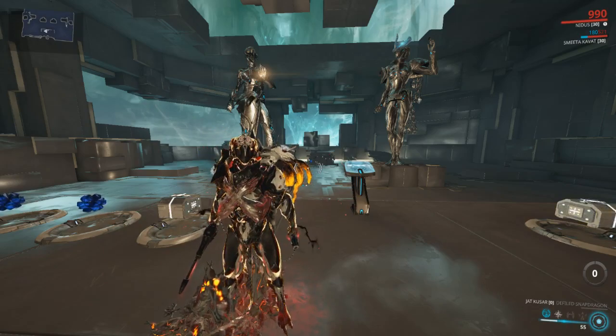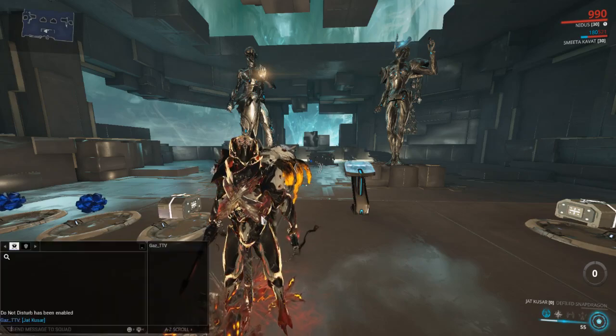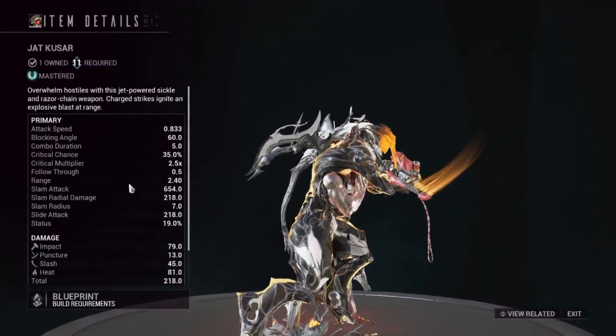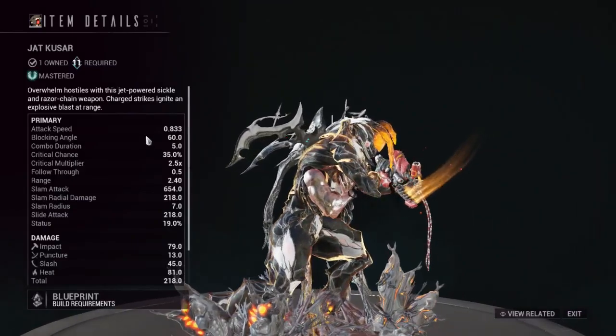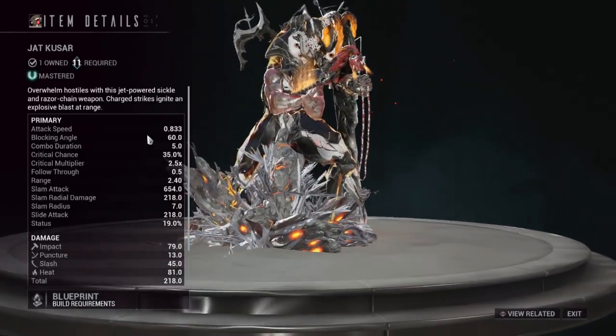So today we have some of the secret hidden tech, super strong weapon video series for you. Yeah, it's a series, totally. We got the Jat Kusar. So this one is honestly a sleeper, not OP, because we don't use OP around here anymore.